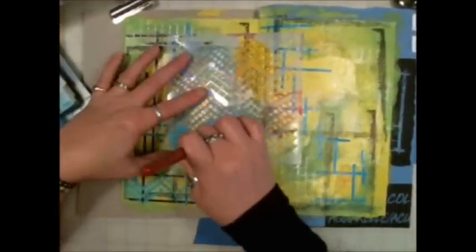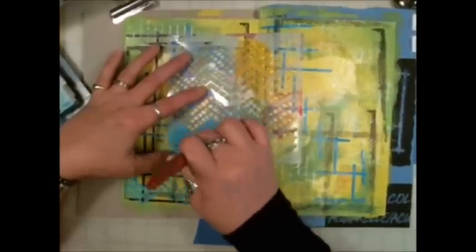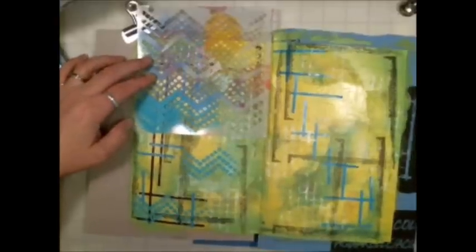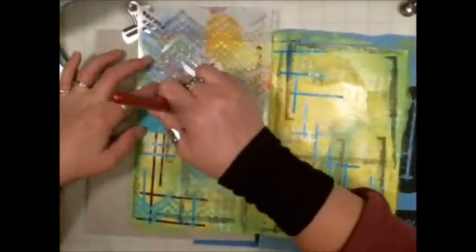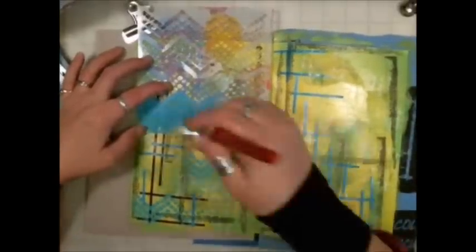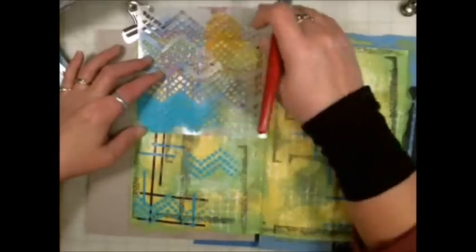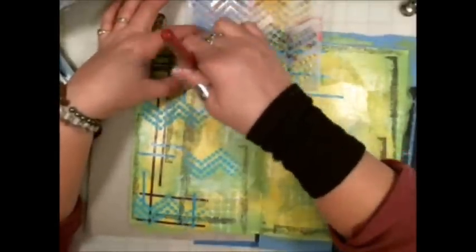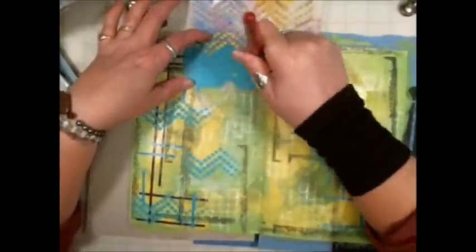Let's throw some more here. Gotta love teal, don't you? It's just such a beautiful color. To me, it's so vibrant. Here I go again. I have my paintbrush in my mouth. Sorry. Love stencils. I love what you can do with them. There's just so many stencils out there and just such an array of shapes and forms and just markings. I love them. They're so much fun to play with.